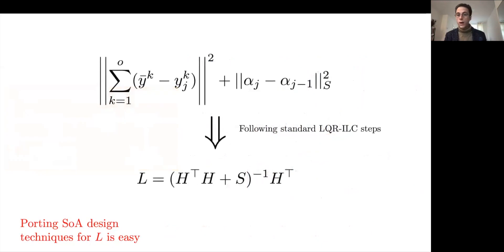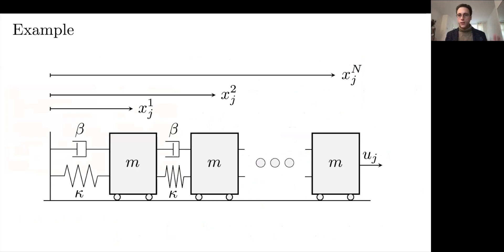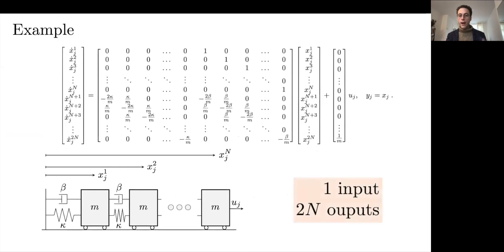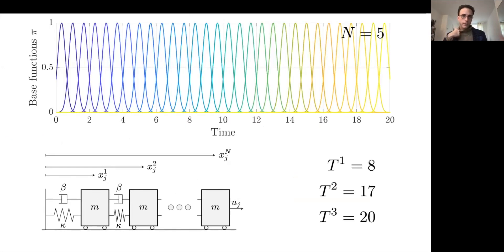For example, we can follow an LQR ILC. But let's consider an example. So this is a set of masses. It can be considered as, for example, a discretization of a continuum mechanical system. A set of masses connected with springs, and we have a single force, Uj, applied at the end of the sequence of masses. These are 2m outputs. We want to take as outputs the full state of the system. So we want to control what all the masses are doing in terms of positions and velocities with this only input. And we select as basis functions Gaussian functions that are equally distributed. This is just some random selection because we have these degrees of freedom, which is selecting these basis functions.